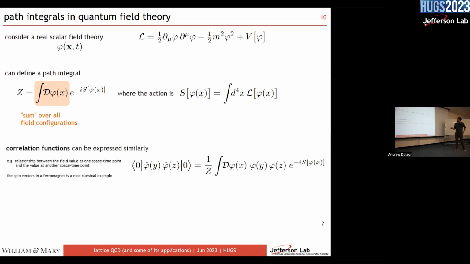Okay, this quantity here called the path integral might be a bit cryptic. It's not clear what obtaining the value of this is actually going to tell you, and the answer is actually it tells you nothing. But you can express things that are interesting, like correlation functions. So this is an example of a correlation function. This is the vacuum state. These are the fields now interpreted as operators, because this is a quantum theory. And you see it's very closely related to this representation. You just have these extra fields sitting under your weird path integration.